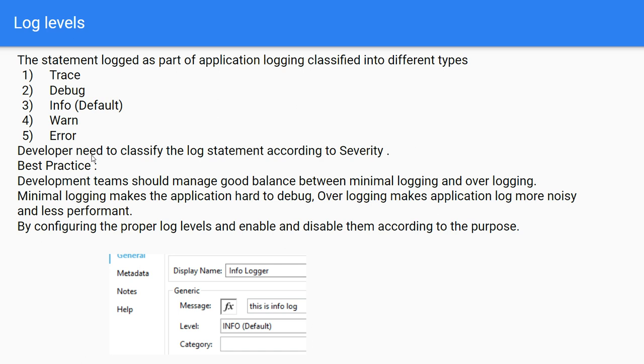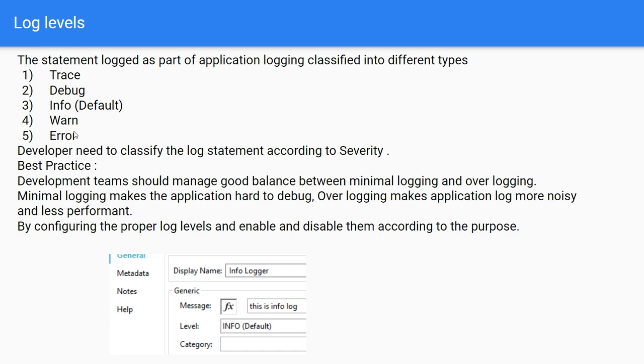Then what is the importance of debug logs? Why do you put debug logs? Debug logs are quite extensive, right? So we configure the log level as info normally, and in case we need a detailed log, then we set that as debug so that we can see debug, info, warning, and error. We will see this in the demo session so that you can clearly understand when you observe the demo.